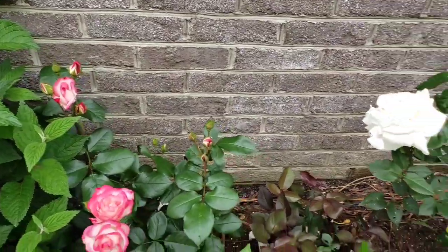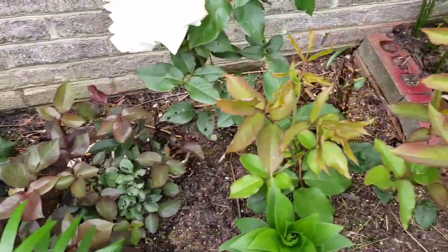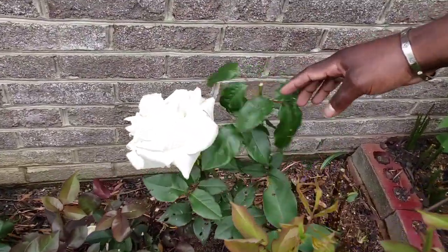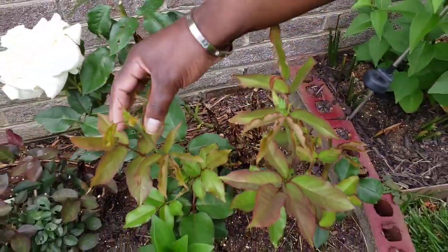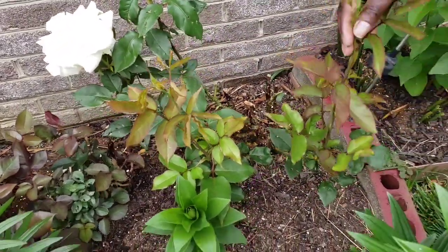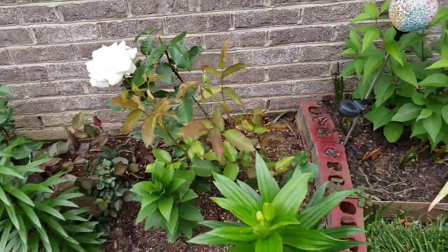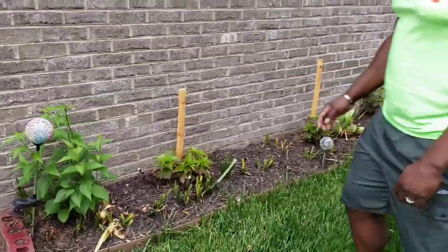We have one here that's still kind of struggling to catch up with its siblings. And this one bloomed about a week or so ago. We've already kind of gone in and started to deadhead it, so that energy isn't being spent on some of the blooms that have already come up, but it will go into some like this that are still starting to push through. And then this will hopefully continue to do better, but we'll go ahead and deadhead that one soon here as well.